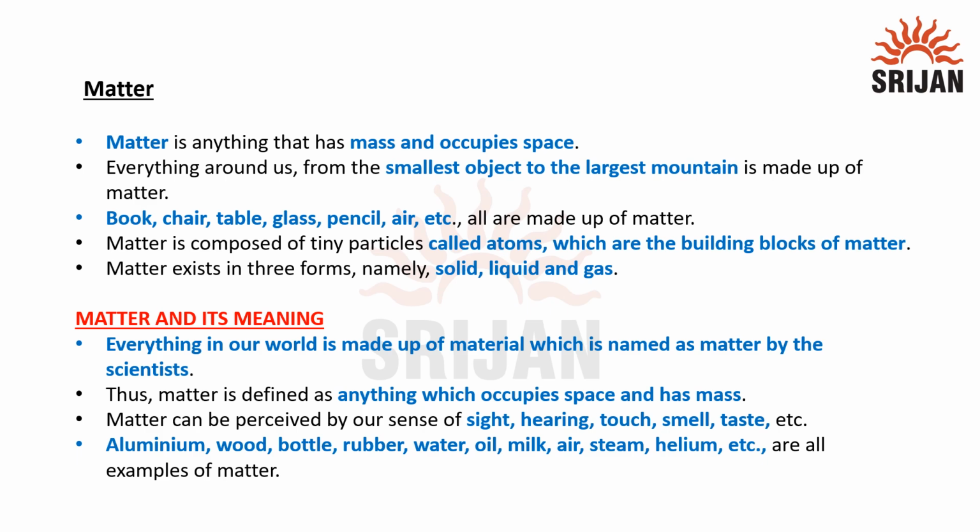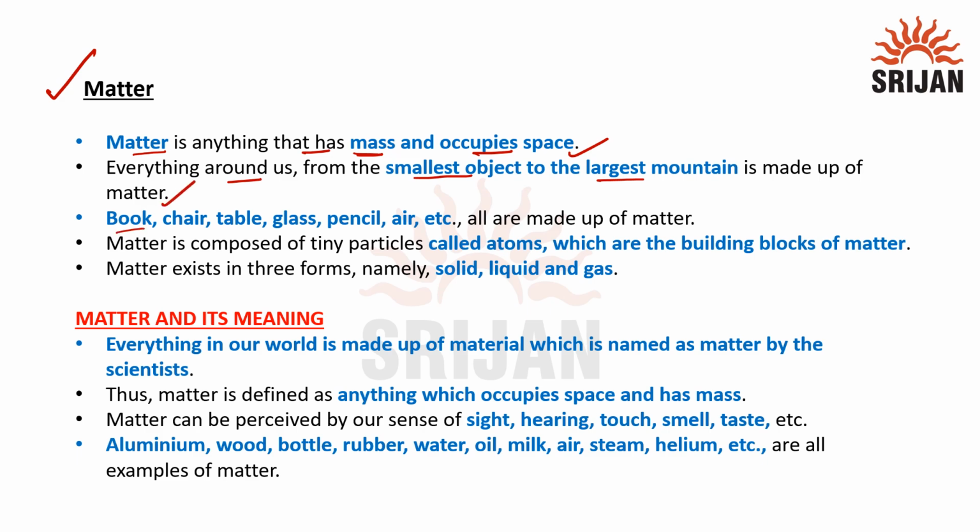So here we have this topic, matter. Now we will discuss what matter is. Matter is anything that has mass and occupies space. So what is mass? It is the measure of the amount of matter in a body. Everything around us, from the smallest object to the largest mountain, is made up of matter.